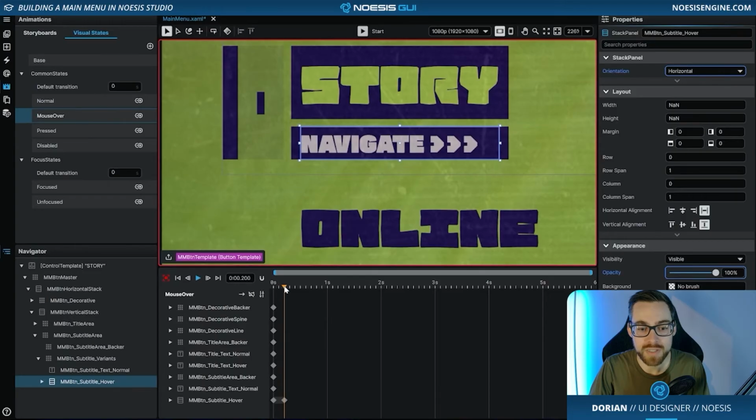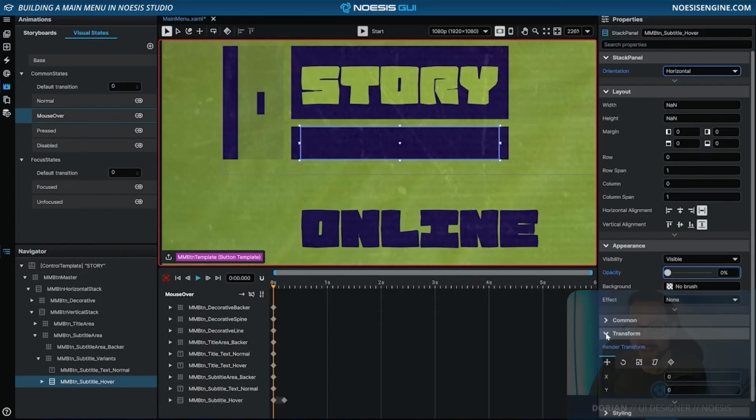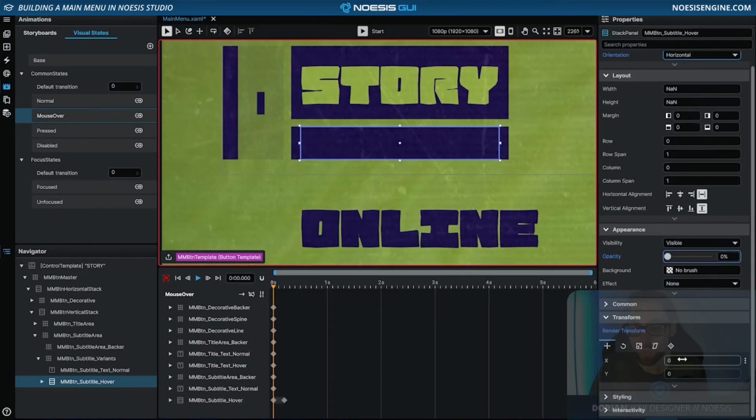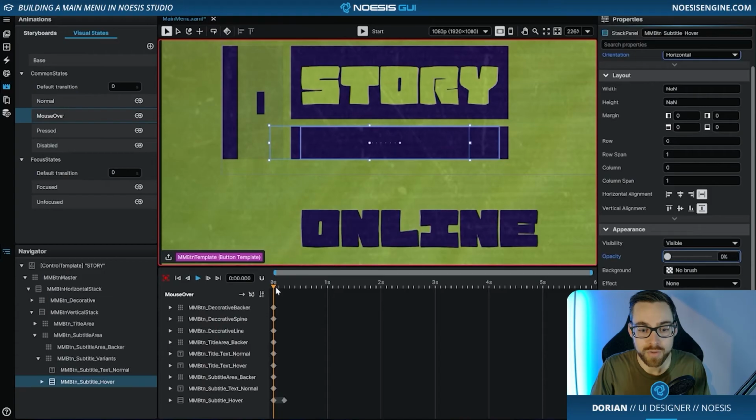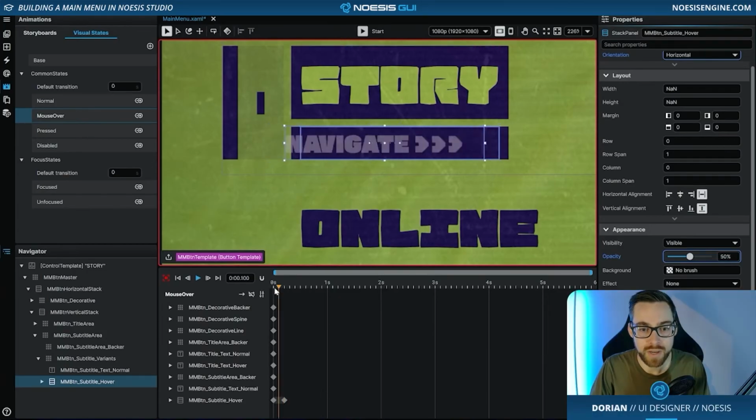And what you'll see now is that it fades in. Let's go ahead and do a very similar process for it sliding in. So we're going to go to the render transform section, and on frame 0 we're going to set this to -32, which you can see shifts it over to the left. And at the same moment that it becomes full opacity, we're going to want to shift this to its origin position, which is 0. And now you'll see that we have a button that slides in and fades in.